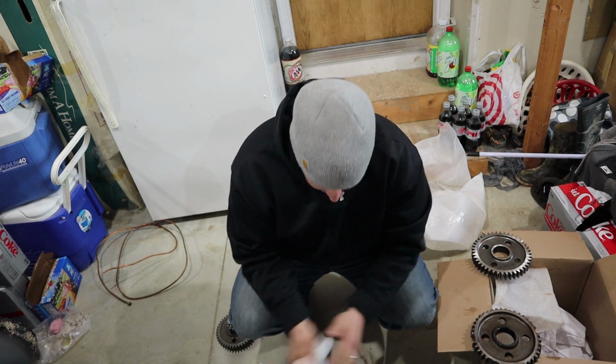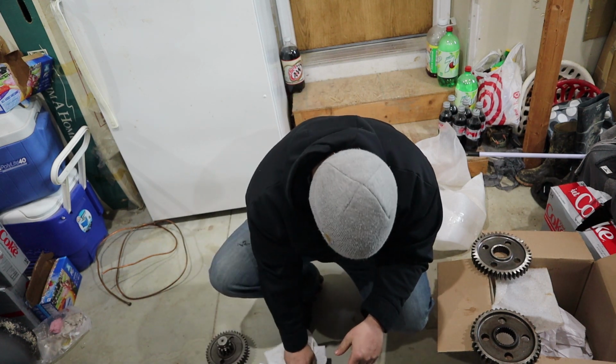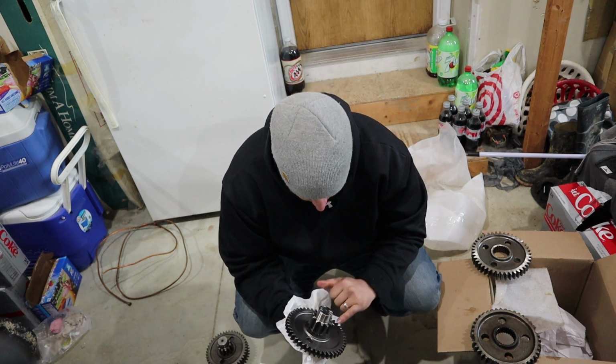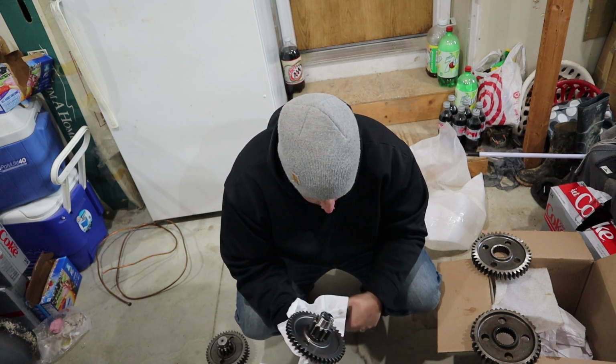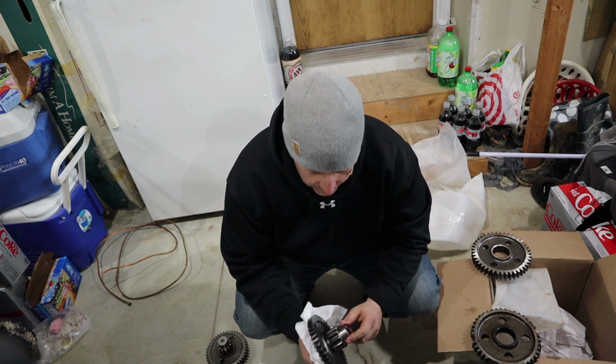It's amazing when you see stuff that's made by hand. I mean, just like this brand new gear right here. I mean, look at that. That is just amazing. This machine is going to run so much better.